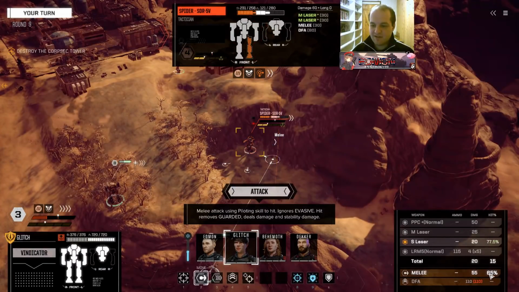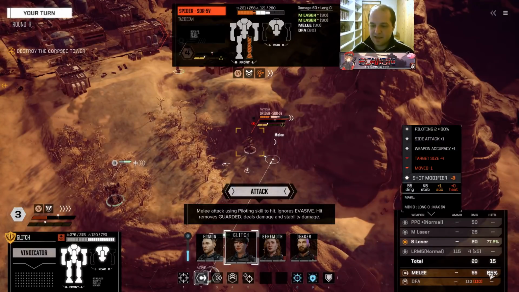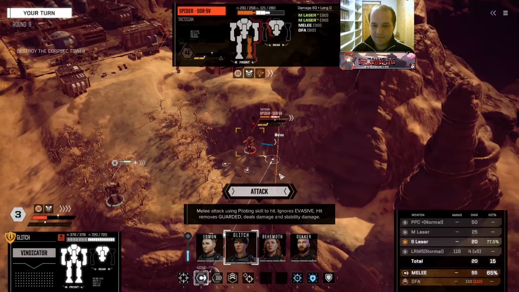Because if you see here, look, we have a 65% chance to melee, and that's super high. And 55 damage is a lot to do to a light mech. And you only need 1 hit to destabilize a light. 1 punch from any medium will max out the stability bar on a light mech and strip all of its evasion, and then you can bring your weapons to bear.